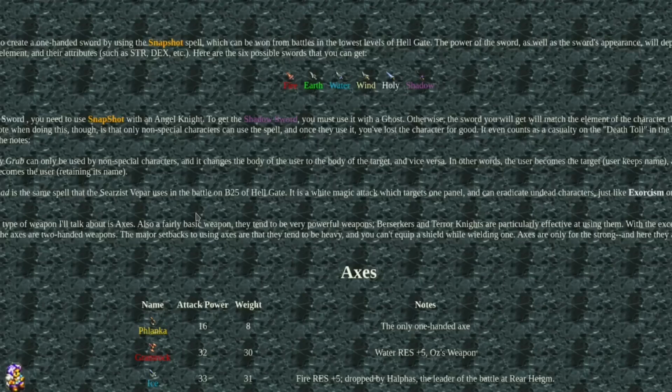Let's see. To get the Holy Sword, you need to use Snapshot with an Angel Knight. To get the Shadow Sword, you need to use it with a Ghost. Otherwise, the sword you get will match the element of the character that used the Snapshot. Something to note while doing this, though, is that only non-special characters can use the spell, so that's always been a rule. That was not a Reborn thing, as somebody said.